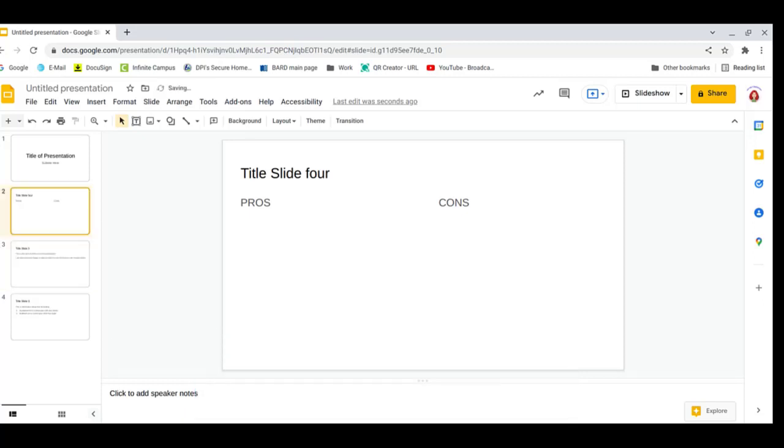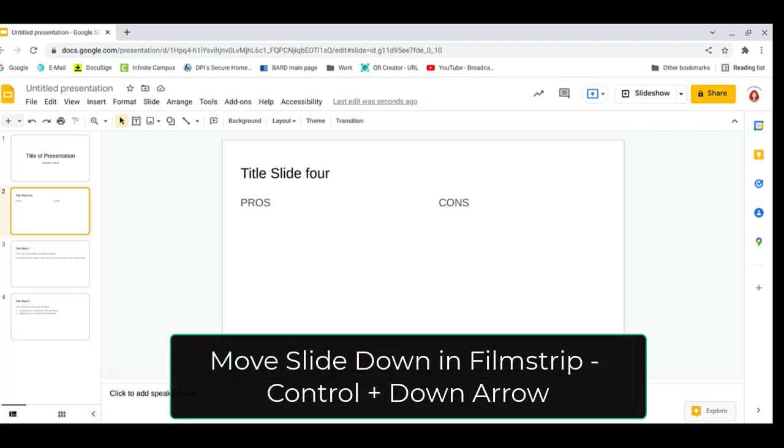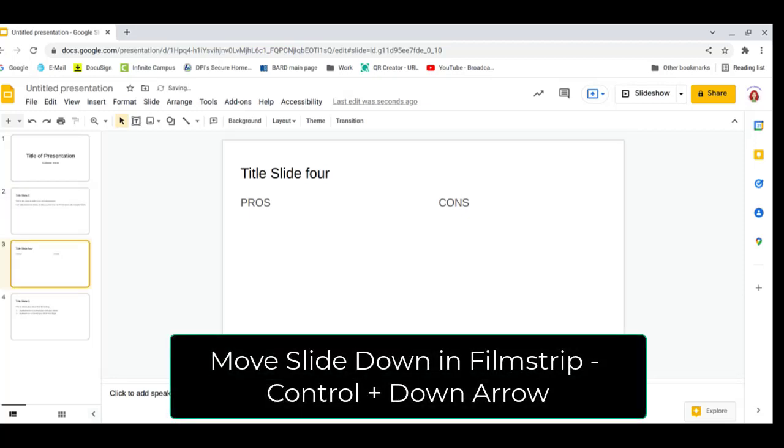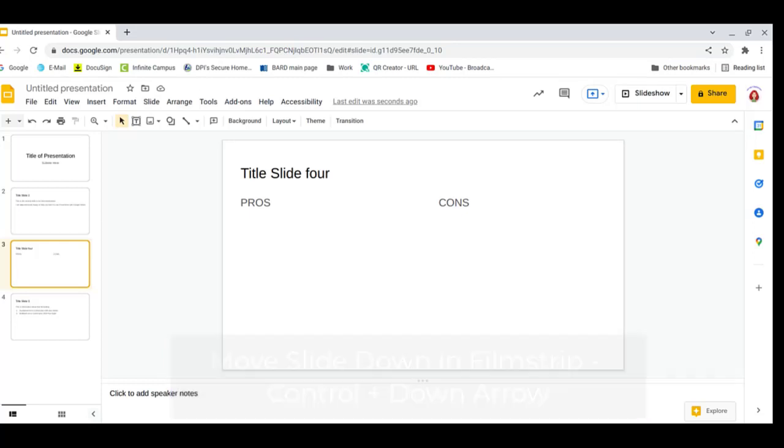And if I do it again. Move slides to index 2. Slide 2. Title slide 4. Title in 2 columns. See, it says slide 2, title slide 4. That tells me that I've moved it. See, there is some logic in giving those titles those slide numbers. So I can also move it down by doing Control down arrow. Move slides to index 3. Slide 3. Title slide 4. Title in 2 columns. Tree item.